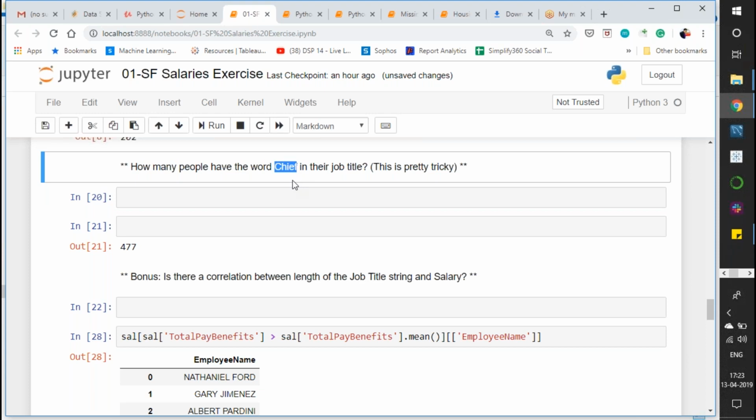For example, when you are using NLP and you want to clean your data, you don't want to have a particular word in your data. So you need to think how you can overcome this issue. That is why this kind of question is very important.